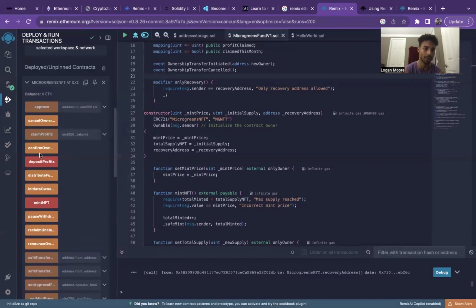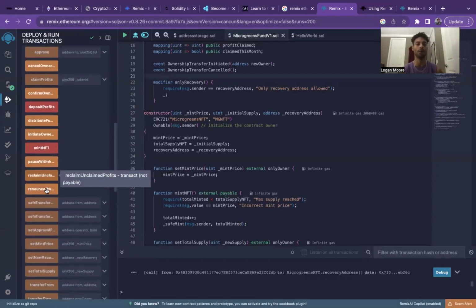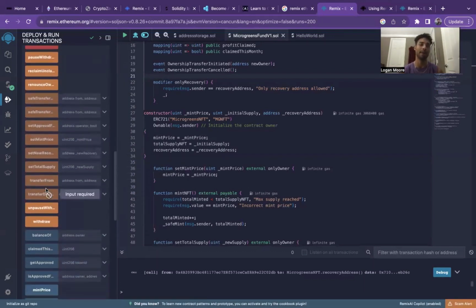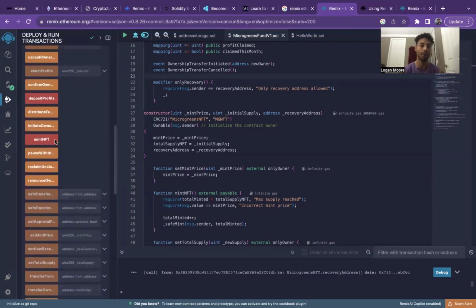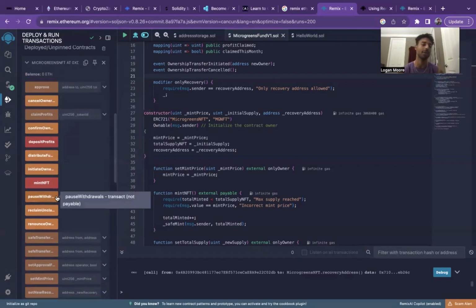It looks like it. Yep. So all these functions right here in the orange are transactions that won't be payable, which I believe means that we're not paying something actively to be able to have the function work. Now, I think there is a gas fee as far as what the contract uses, but the payable transactions are going to be the mint NFT. So obviously you have to pay Ethereum to be able to mint the NFT. And for me as the owner, when I'm ready to deposit some of the profits from my business, that is also a payable transaction, given I'm going to have to put Ethereum into the smart contract. So that just goes over the colors.